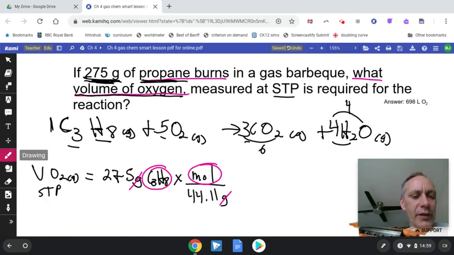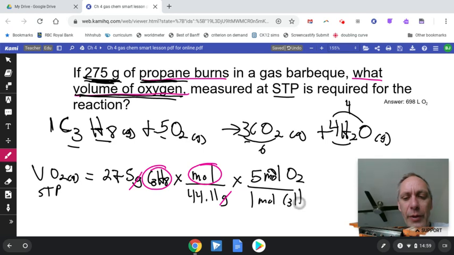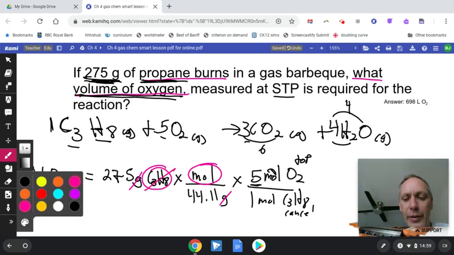Now we want to convert that because the question is asking us for oxygen, not propane. So our molar ratio is 5 moles of oxygen react for every 1 mole of propane. So remember, we are writing the moles of the chemical we're looking for on top, and the one we want to cancel out on the bottom, because you can see now how we can cancel out the propane. Propanes cancel out, and I can cancel out these moles, and what am I left with? Moles of oxygen. Hey, we're close.